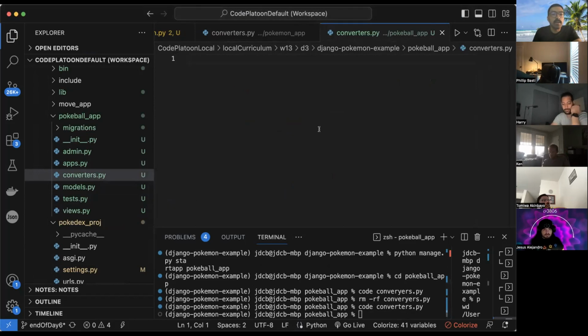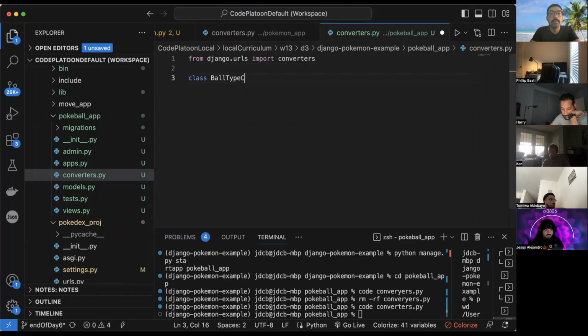And in this file, we are going to first import from django.urls the converters. And we are going to create a class called BallTypeConverter. And we are going to use the converter's built-in string converter function.